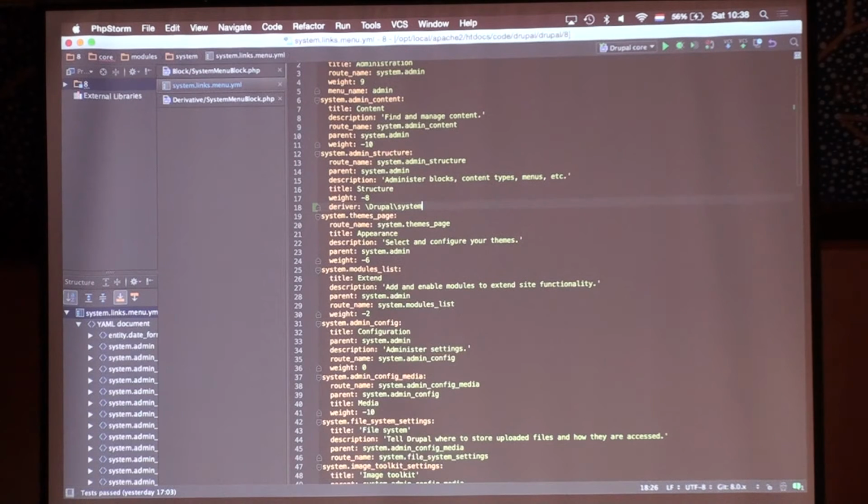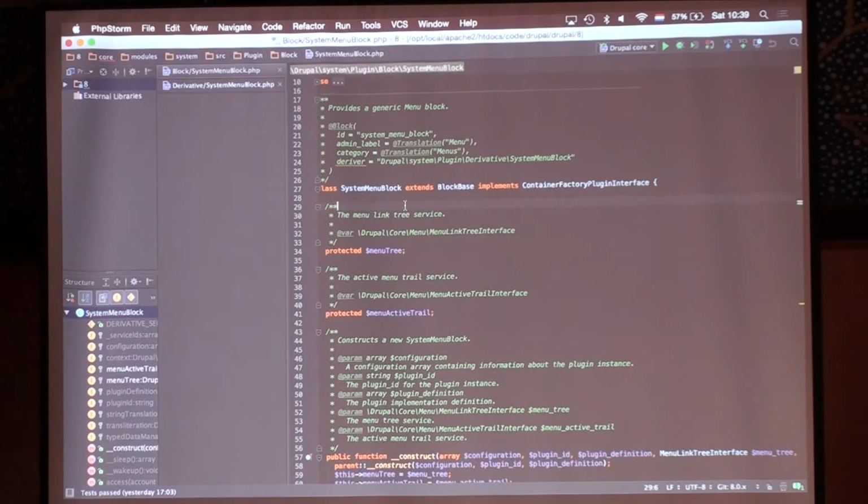So the deriver is usually also very specific to the plugin class. It's not always reusable. So they basically belong together, these two things. If a plugin has a deriver, these two belong together. If you want to remove the plugin, what I said earlier is you just remove the plugin class. If it has a deriver, also remove the deriver class. Because they're separate, they have different responsibilities, but they do kind of belong together. It doesn't matter where you put the deriver class. It matters where you put your plugin class, but not where you put your deriver. As long as you enter the right path here, it doesn't really matter where you put it.